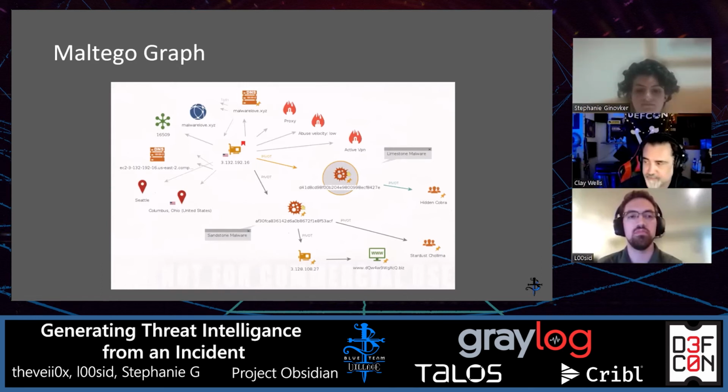Just made that up. The malware has been attributed to a threat group. We see Stardust Kalima referenced there, but it's also associated with another IP address, which has another website or URL associated with it. So all additional context.